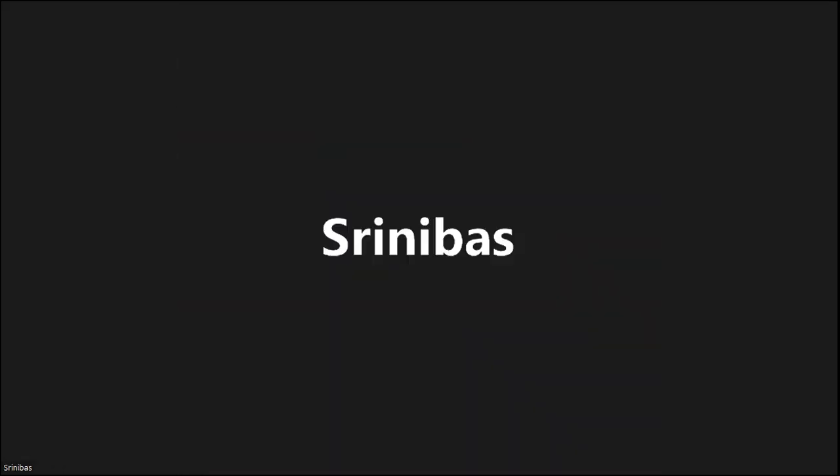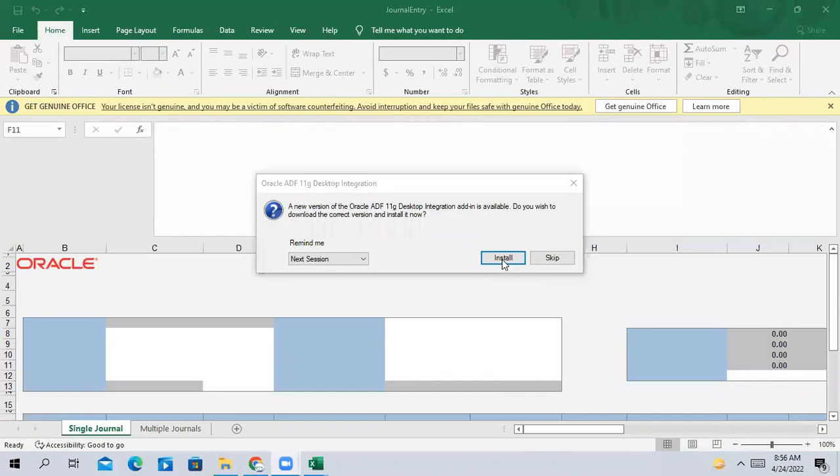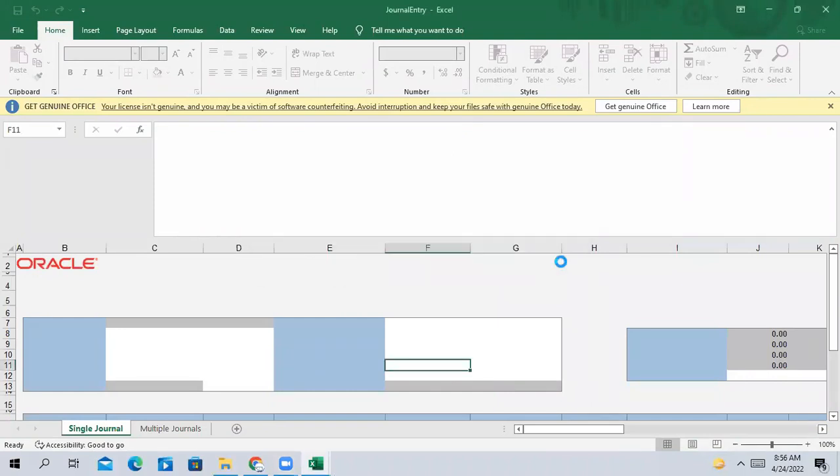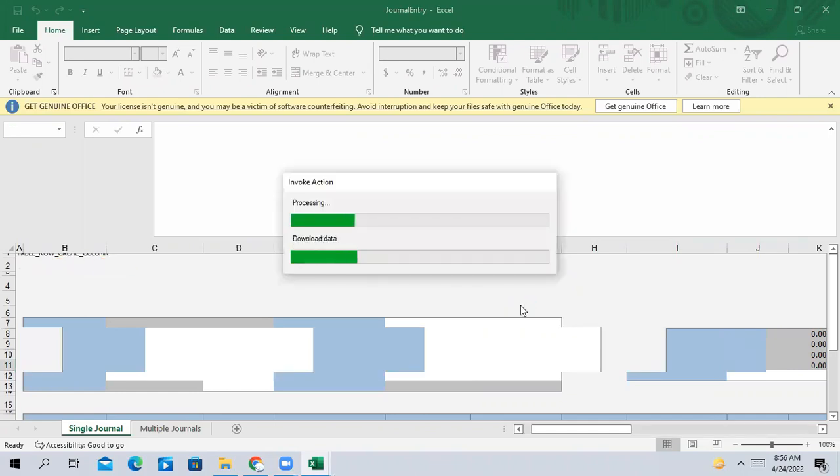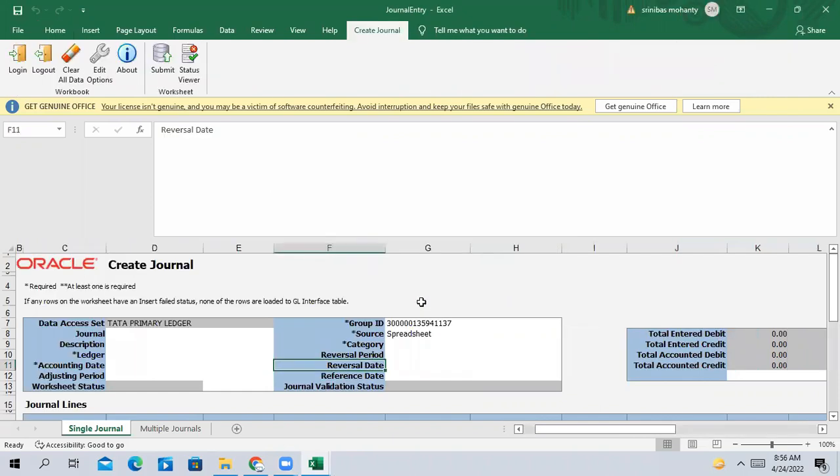Oh, sorry. So the download of Excel, you are able to see, right? Otherwise, I will start again. See, this Excel sheet.